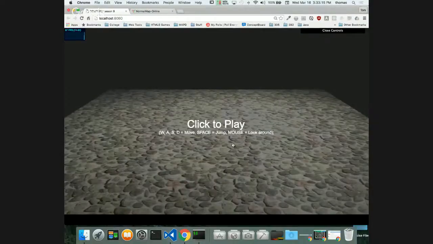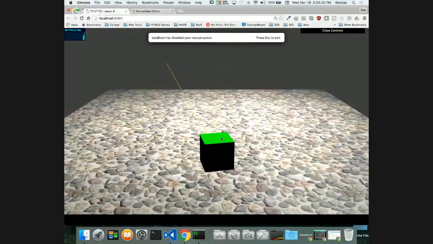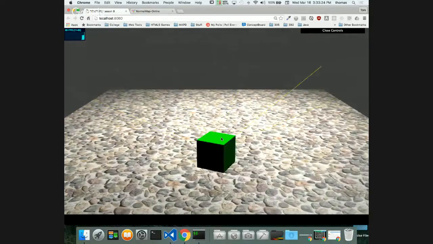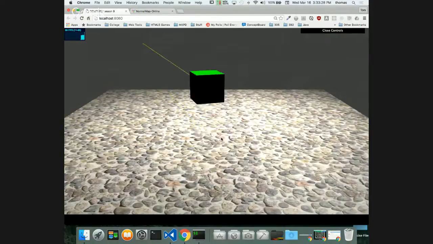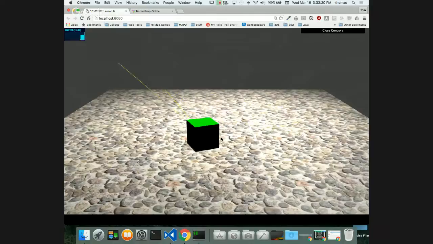So this is what our texture looks like with the camera. Here's our cube, and this is what the cube would see when it's moving around. This is nice. I like this idea of the cube. So when we move forward, boom, we move, and notice that the cobble texture is being repeated over and over again. I've just set a repeat of 4x4. You can make it repeat as many times as you want.